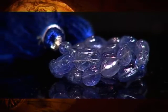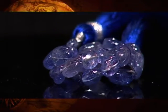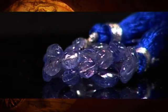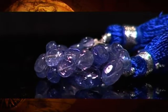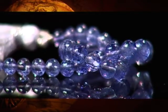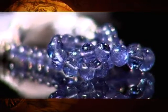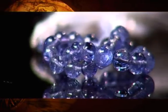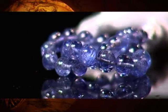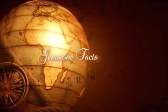Tanzanite is truly spectacular. This precious gemstone is only found in one location in the world, Tanzania, Africa. Claimed to be 1,000 times rarer than diamonds, Tanzanite is the blue variety of zoisite. Tanzanite is extremely popular due to its trichroic nature, which means that 3 different colours can be seen when looking at the gem from different angles. In Tanzanite's case, these colours are blue, pinkish violet and yellow.